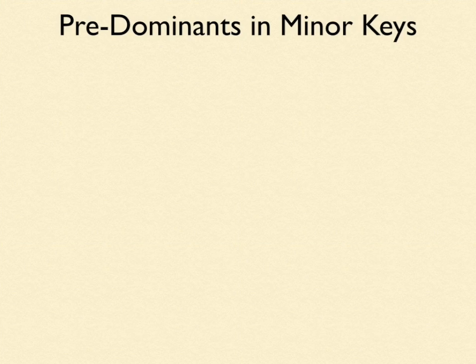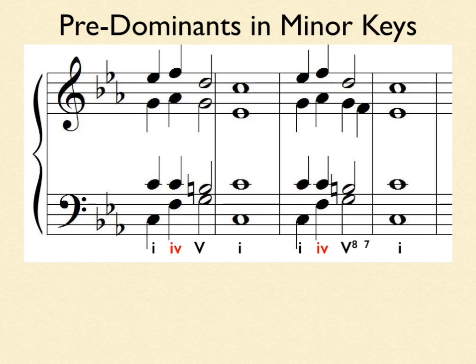So let's look at one final example. We've looked at the tonic chord, we've looked at the supertonic chord, and now we're going to look at the subdominant chord as a predominant chord. So here it is in red. You can see where you're now using the subdominant as your predominant chord. It's very common. All the same rules must apply. In fact, this is going to sound very similar to what we've already heard.